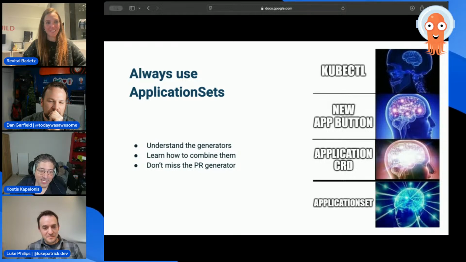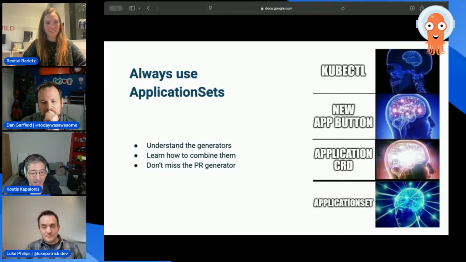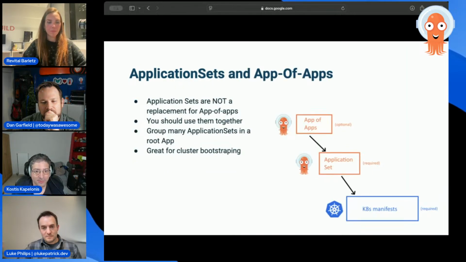Like if you're working in a company every day, then you have developers and they come to you and they ask stuff, or you create brand new clusters and you need to do something there, or you want to create new configurations. The things that you should change are application set stuff. That's your main abstraction. So use application sets. Don't write things by hand.